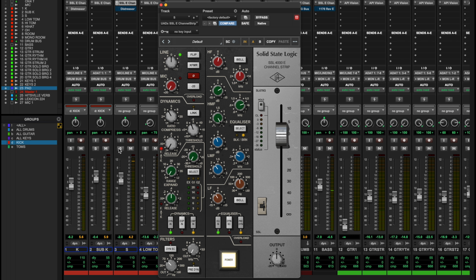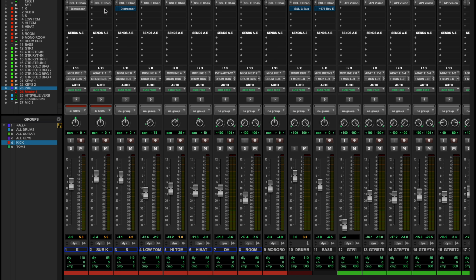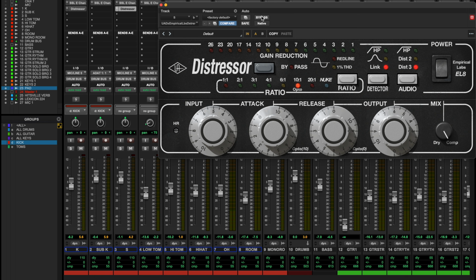So basically what I'm doing and what I like about the channel strip as well is the compressor for sure. 99% of the time it's going to be the first plugin, if not the second plugin in my chain, because I do like the compressor a lot. The compressor does a lot of work for me. But yeah, let's throw this distressor in. I copied the settings from the kick, so let's do this. Let's see what happens. Just throw it on.